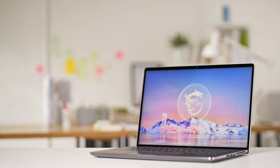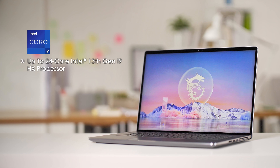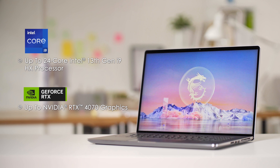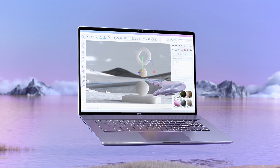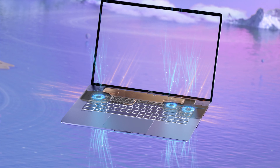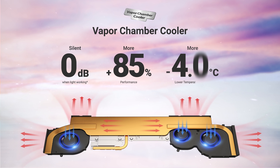First, let's look at the key strengths making the Creator Z17 the perfect creator laptop. The most important advantage is its mighty performance. The latest Creator Z17 comes with a 24-core Intel 13th Gen i9 HX processor, which could deliver satisfying multi-core performance for rendering or transcoding. It also sports the latest NVIDIA RTX 40 series graphics along with the built-in Studio Driver. Most leading creation software like Adobe Suite or SolidWorks can be accelerated by RTX graphics, so higher performance and efficiency could be expected. To make sure the laptop won't get hot or loud under long periods of use, a large vapor chamber thermal solution has been incorporated into the Creator Z17, ensuring a more stable and comfortable environment for lengthy creation.